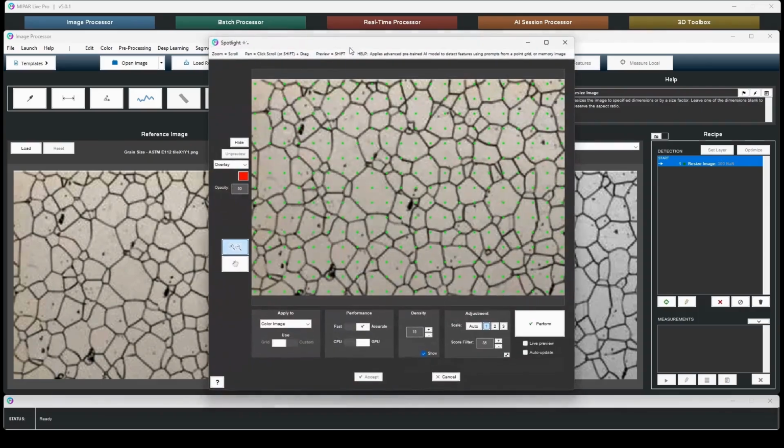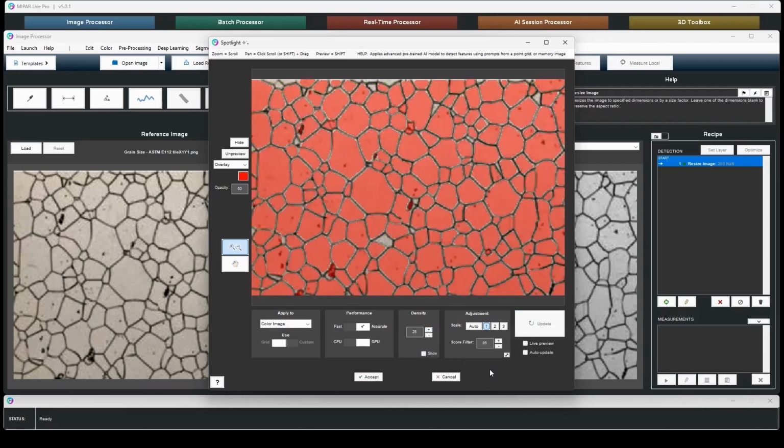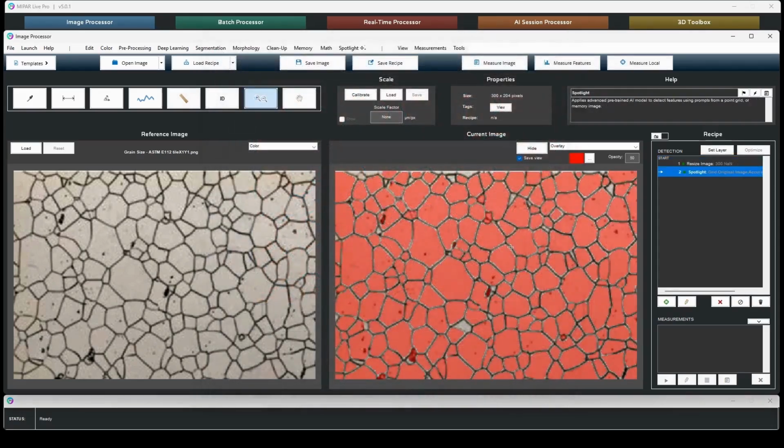Now here I'm going to fire up Spotlight, and I'll choose a grid density which I know will work just fine for almost any case I throw at it here. So this will select our grains, or most of the grains, very nicely for us, especially once we've tiled it like we have. Now I want to select the boundaries as another class. I can't just invert because there could be missing grains, and I don't want to call all of that missing grain the boundary class. It's not significant if there are missing grains, as long as we accommodate them when we're identifying the boundary class.